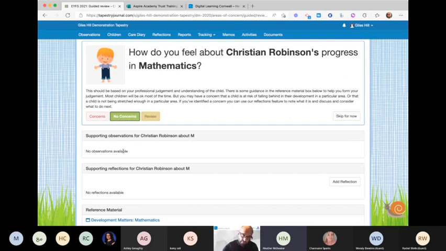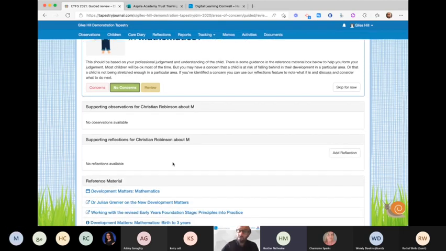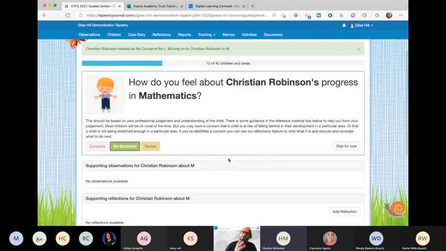And so if you've got observations that have been tagged with maths, they will appear here so that you can look at them. And again, the same with reflections. So it pulls out what it thinks are the relevant materials.